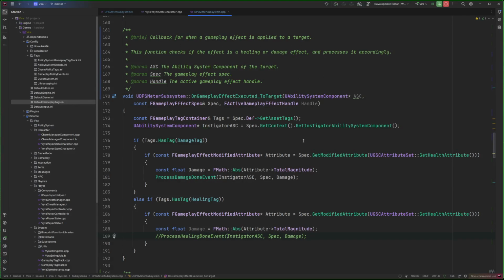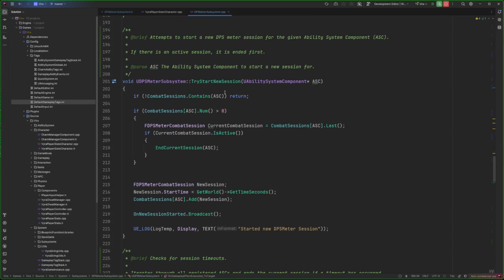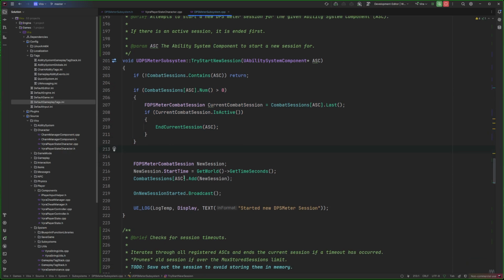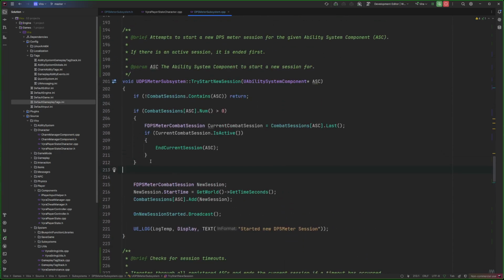The comment pretty much describes everything. We try to start a new session. So if there's already a session active, we stop it, then we start a new session. So this would only really trigger if you're manually setting sessions. But you don't have to call end session. You just call start session instead of figuring out when to end the session, right?